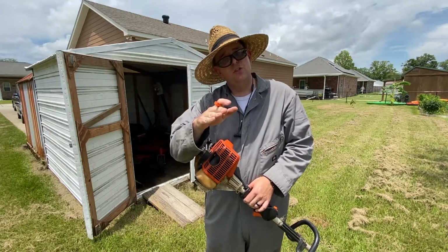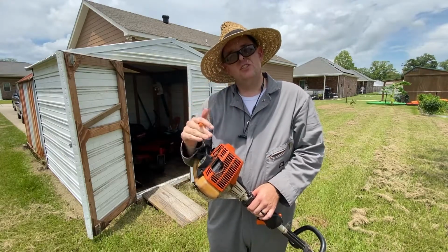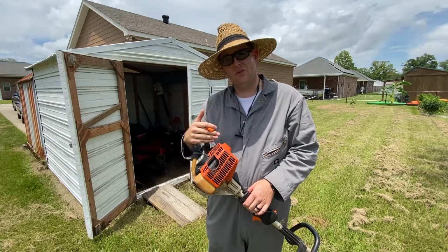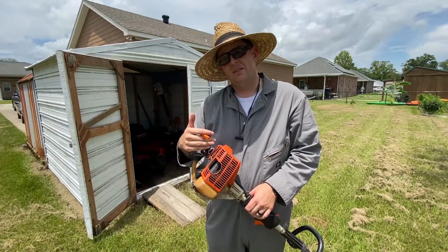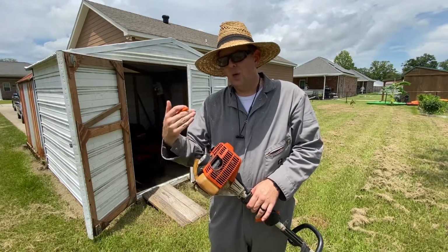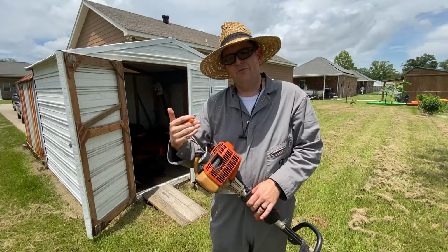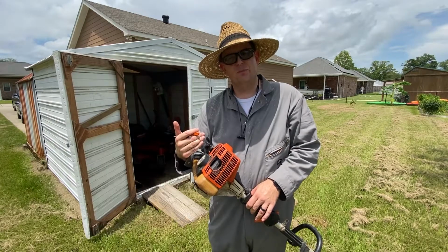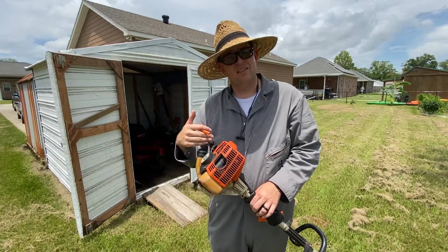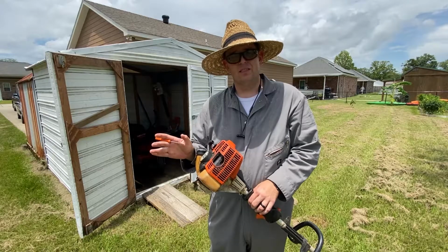And yours may be too, but you'd be surprised at how much life you can get out of a weed eater by just tuning the carburetor, even if it's having some trouble, especially on two-strokes because it's so temperamental, either because it's cheap and you're going to throw it away anyways because the carburetor's too expensive, or if you have an expensive one, especially if you're using it commercially, that you want to get more life out of what you have before you move to a replacement. Carburetors will fail. They'll get old. They have diaphragms inside of them that get stiff, so they lose performance over time. That's completely normal. It's not unusual.